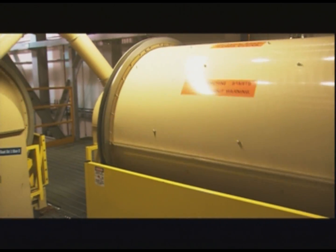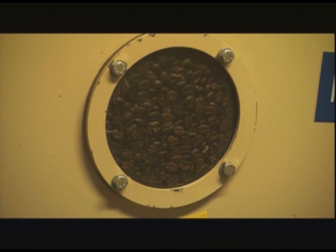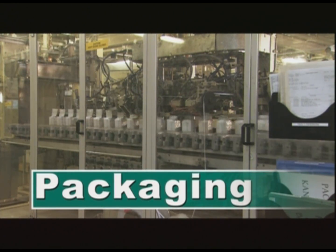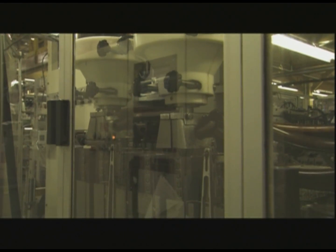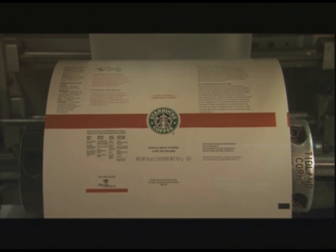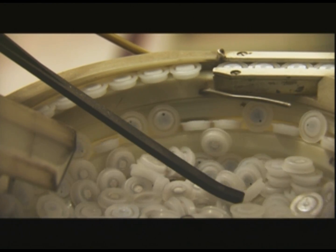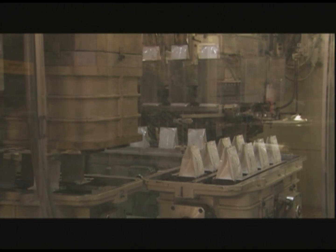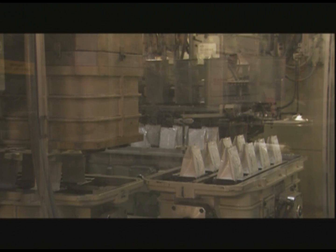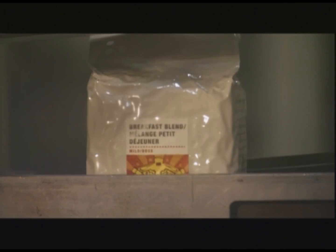For those coffees that are blended after the roast, blending bins or mixers are used to blend these coffees. Once the coffee is ready to be packaged, it's moved from the roasted silos to one of the packaging lines. An important part of packaging is FlavorLock — a small one-way valve in every bag of coffee that allows gases out without letting oxygen in. FlavorLock packaging has allowed Starbucks to package and ship coffee while it's degassing, enabling us to grow to where we are today.